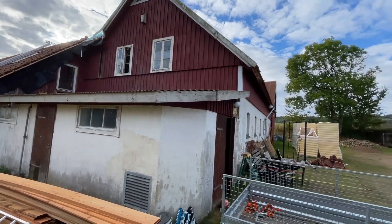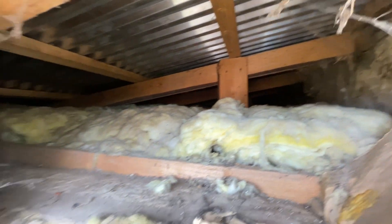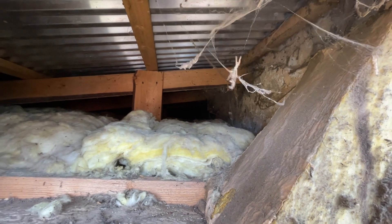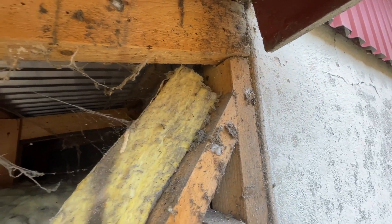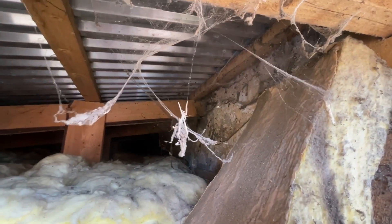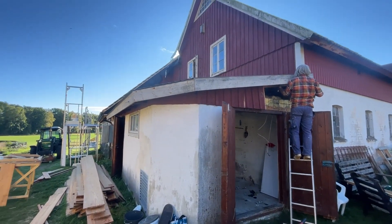I've uncovered a little inspection port here, which doesn't really tell me much except it's going to be itchy as hell taking all this stuff out. I'm waiting to hear back from the structural engineer about how the new structure should be, but I can see that the beam is sunk into the wall and it all seems like it's in good condition — cobwebby and itchy, but yeah, that's that.